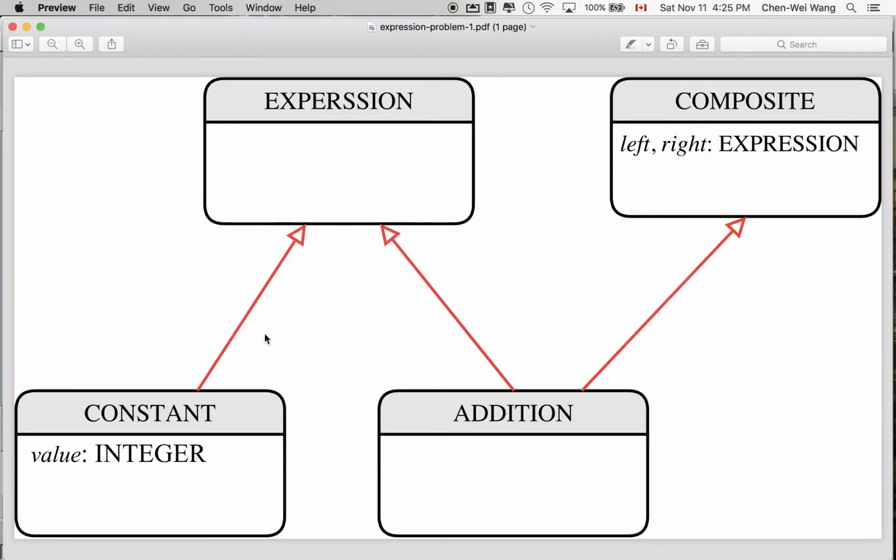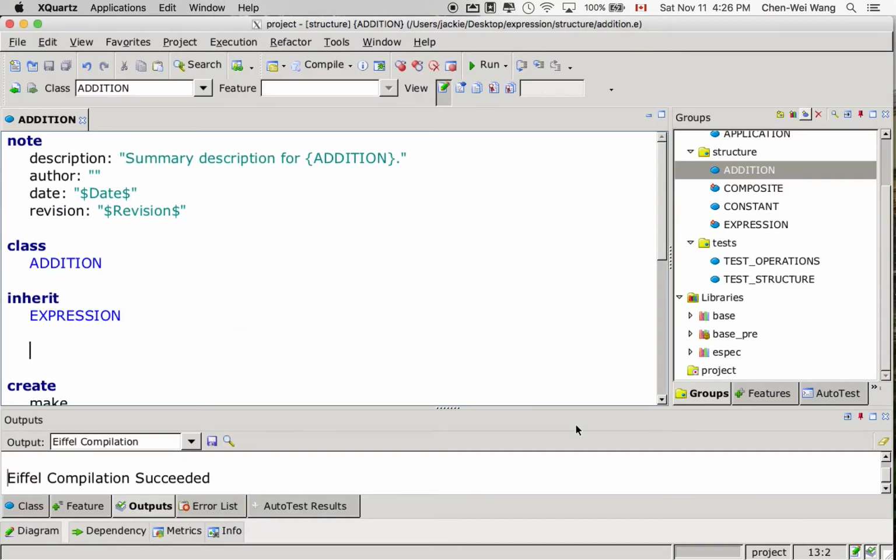Let's just go back to the architecture diagram. Addition inherits from expression. Also addition inherits from composite. However, you should notice that composite has a linked list of children, but at the addition level, we want to say very explicitly using contract that the number of children we have for this particular addition here is only 2. It cannot be less than 2, it cannot be more than 2. It must be exactly 2. And the way we specify this validity of addition objects is by using class invariants. Okay, I'll show you that. It's really worth knowing.